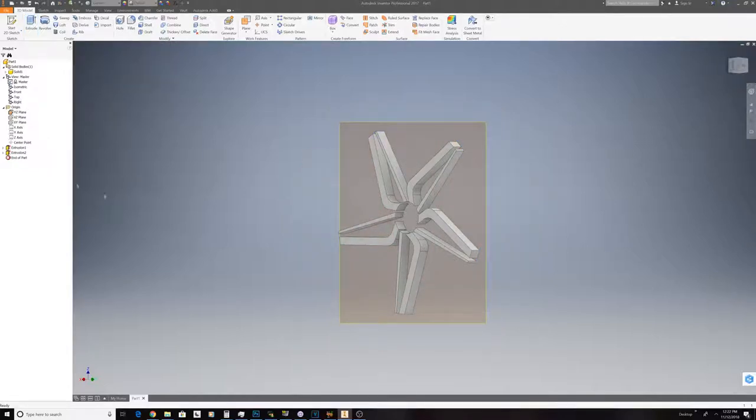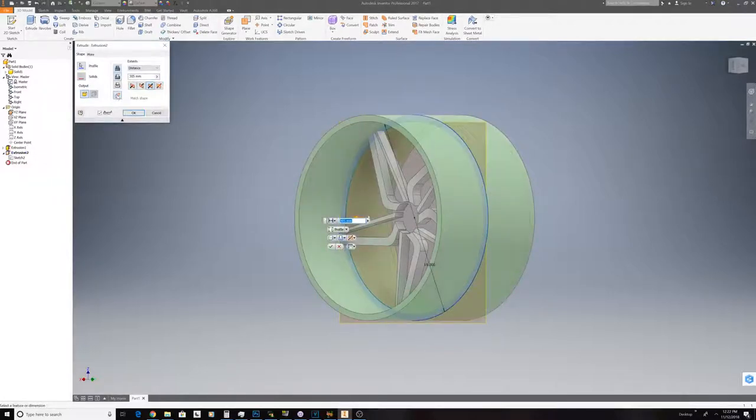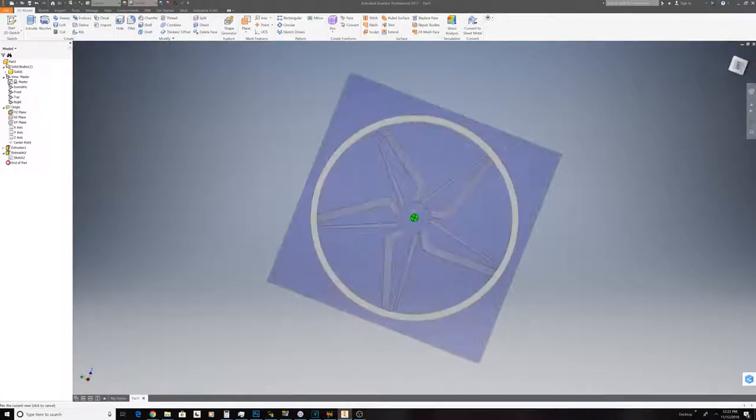Okay, I don't know what just happened there. Oh, I know what I just did. I cut off instead of using join in the edit feature. So let's go to the edit feature and put it as join. You can do new solid or join, but I usually go with join. So like that.